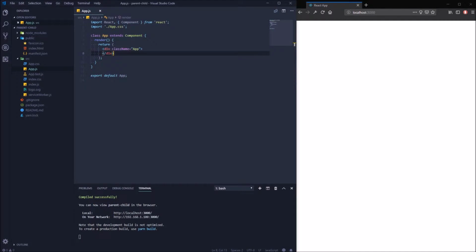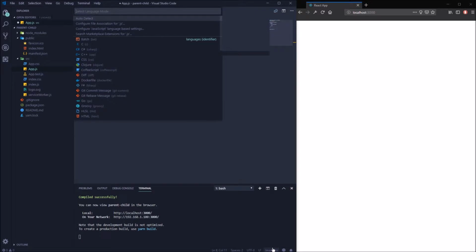Okay, so now let's try to display something on our page. Let's go over here and type h1. Now if we hit Control spacebar, we have no suggestions. This is because Visual Studio Code by default is supporting plain JavaScript for the JS files.